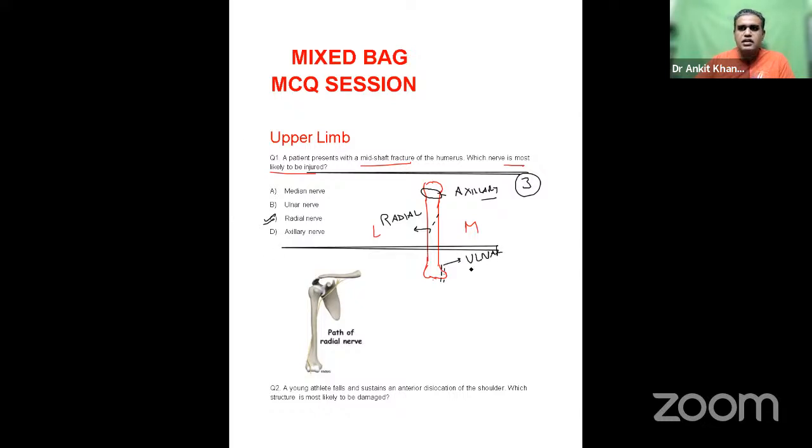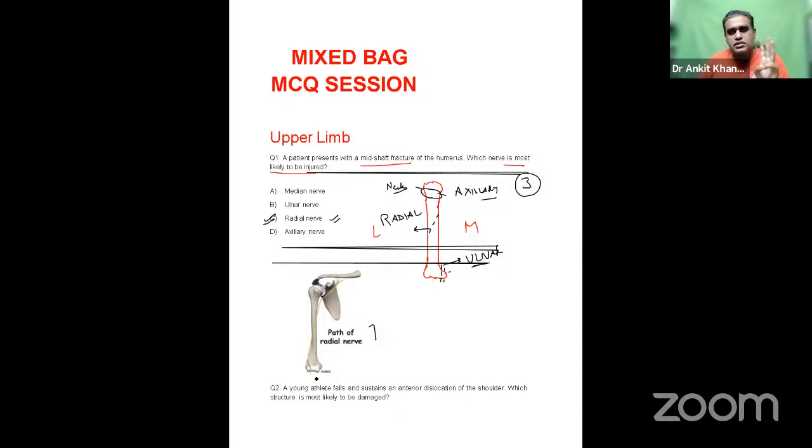So now, depending on what the question is, in this question they're asking the nerve related to the mid shaft fracture of the humerus. The answer is undoubtedly the radial nerve, without a piece of doubt. If they had asked that this is a fracture around the surgical neck of the humerus, then start thinking of the axillary nerve. And if they say there's a problem in the elbow on the medial side, a fracture of the medial epicondyle over here, then think of the ulnar nerve. This is showing us the path of the radial nerve over here. I hope the point is clear.